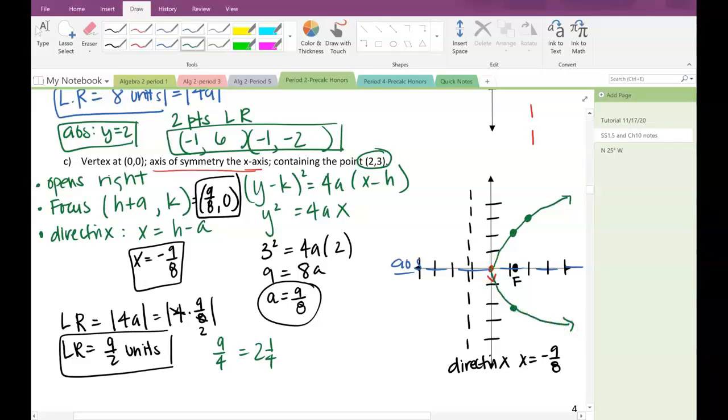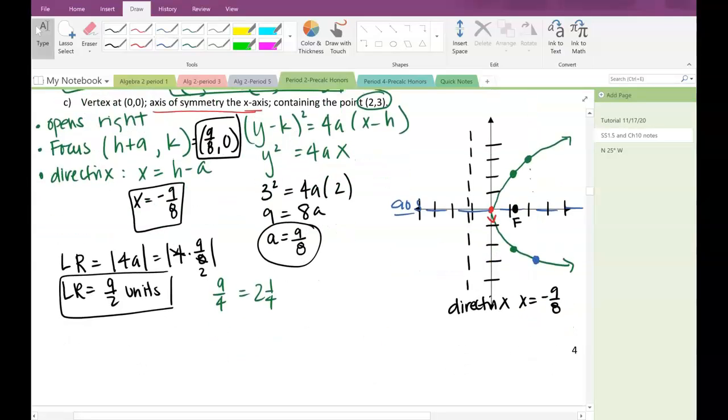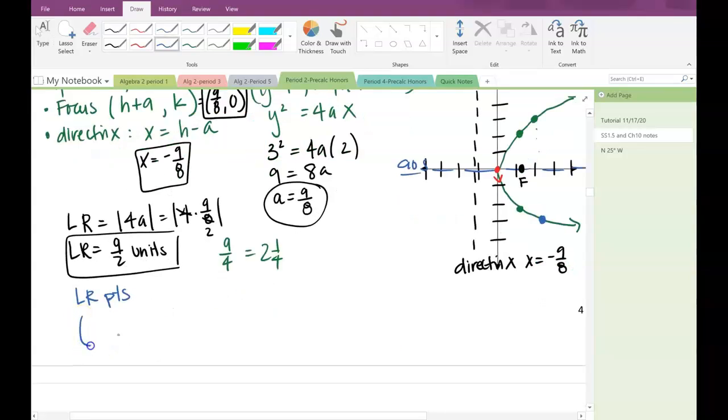Now, if they already gave you 1 extra point, technically, can you graph using that and reflect on the other side? Using that one extra point that they had, of course, but that's not the length of the latus rectum, so make sure you're super mindful, okay? They do want us to get 2 latus rectum points, so we are going to use the focus.